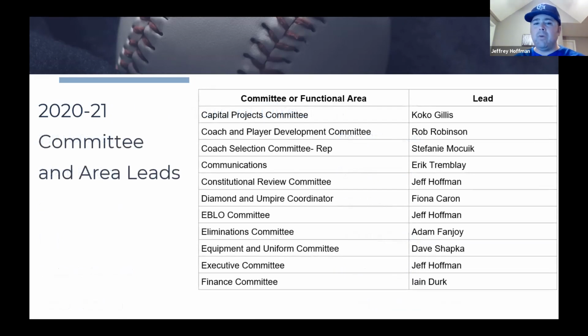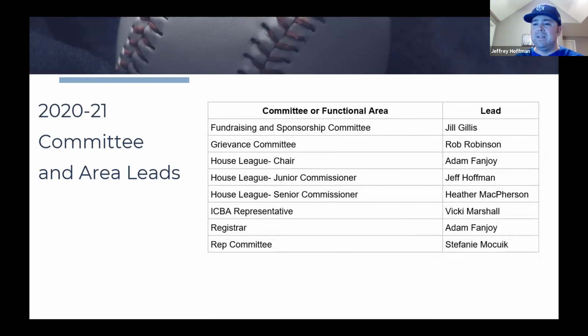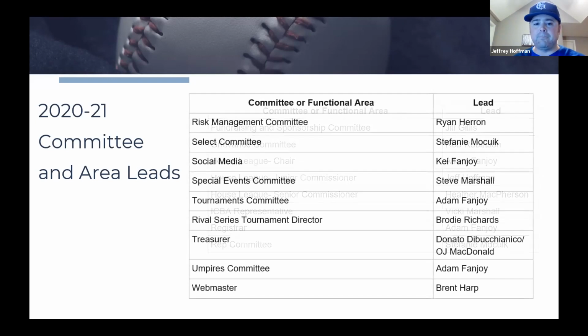On top of our board, we have all these committees, and I'm not going to read all these names off here, but I'm going to go through a couple slides you'll be able to see of folks who step up to lead different areas for our organization, different committees, different functional areas. And you're going to see the same name a few times as people step up over and over and over again to lead these important committees for us, or these important areas of work, to get all the stuff done behind the scenes that allow us to have these 1,000 young baseball players get on the field every single summer.